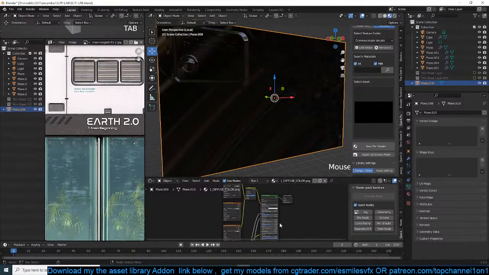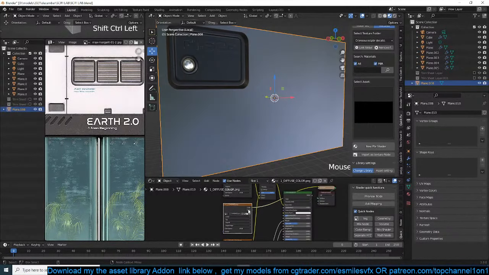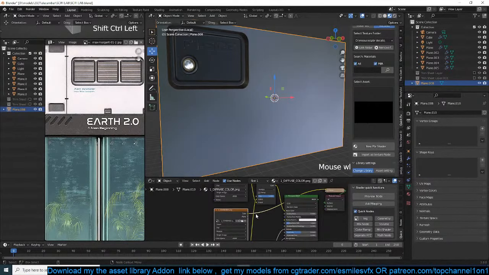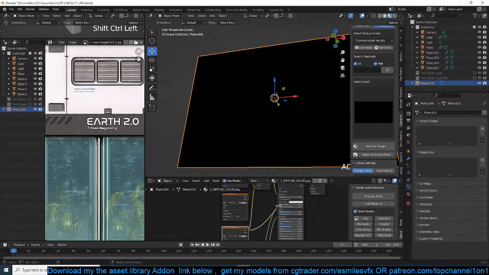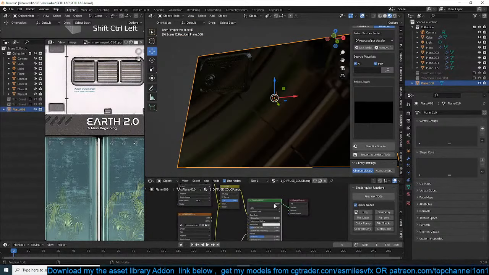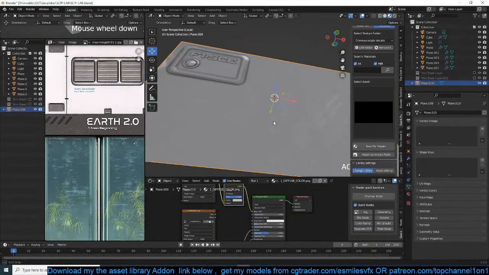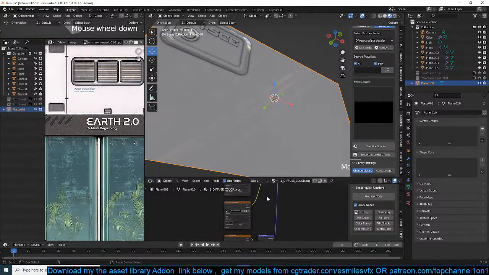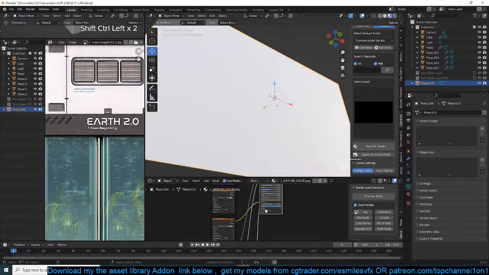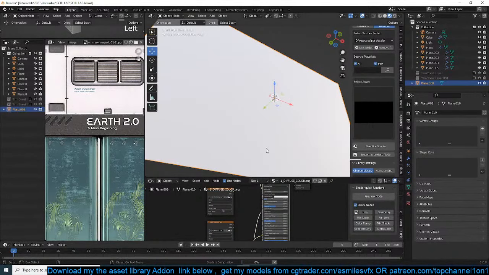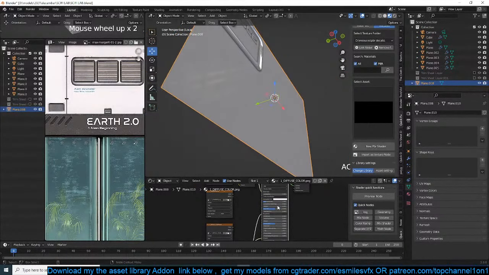Shift N. So this is the ambient occlusion. This is the base color. All the combined. Base color. So the add-on is still a work in progress, and I have a few issues I need to fix, but I think it will be very useful in making details like this. You can see you can easily add a bump surface like that.